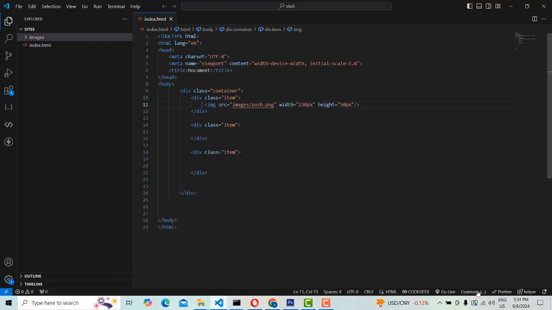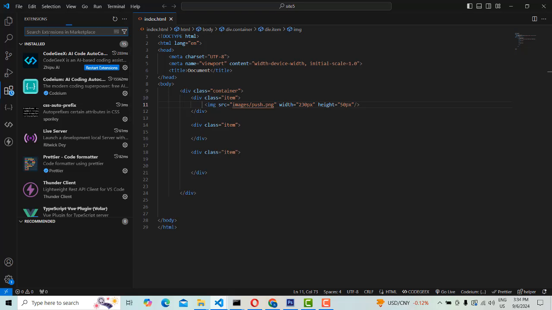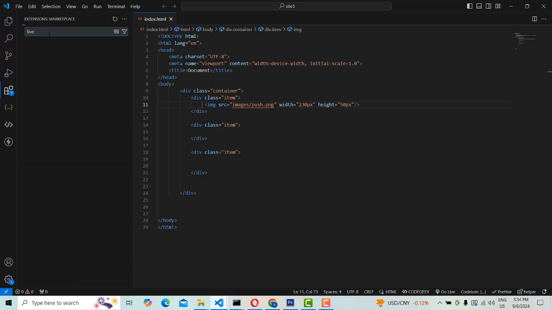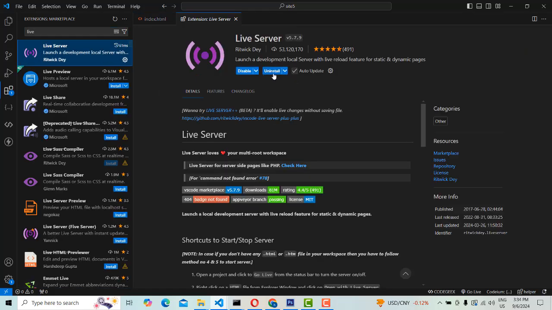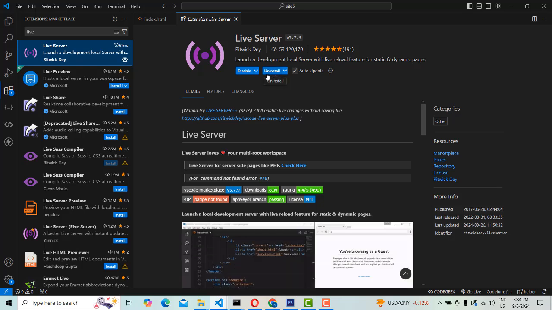Check. If you have not installed the live server, you have to go to the extension and search for the live server. This one. You have to click, and it's coming with install by default. You click on that button and install the live server in your machine.